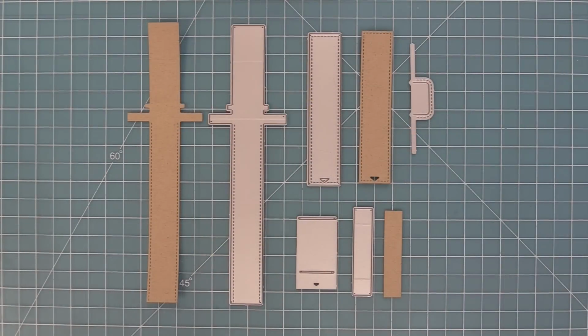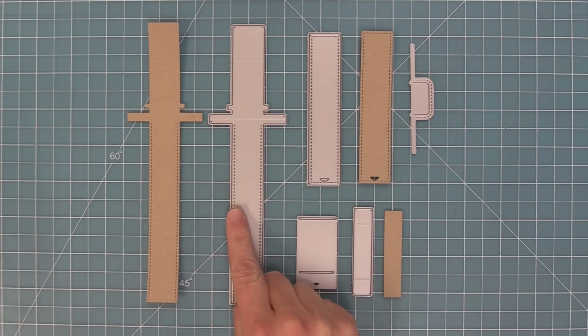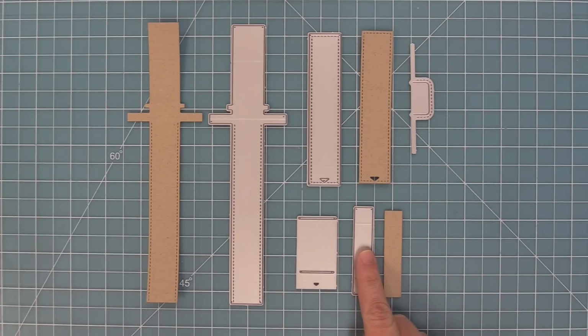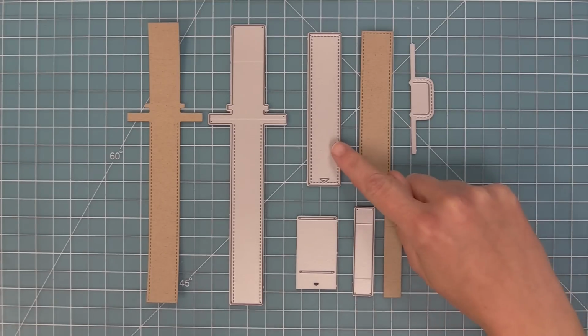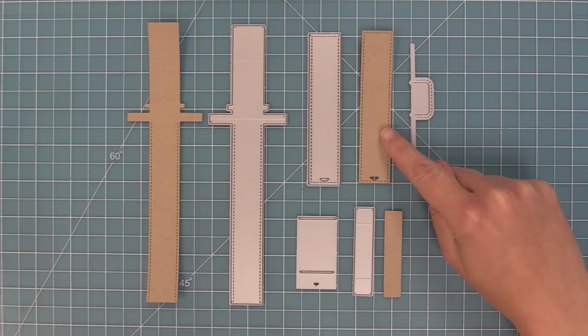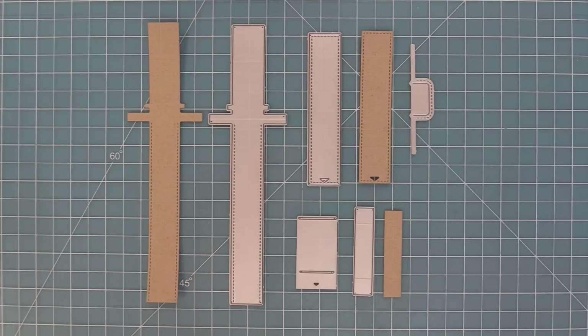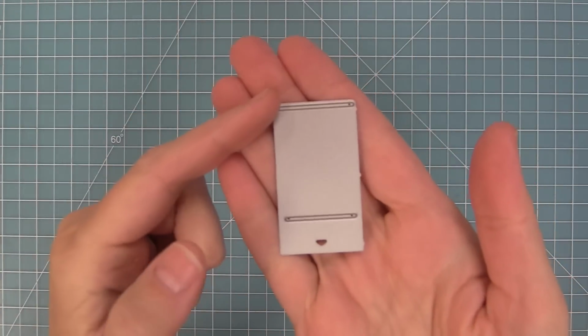And here is a look at all of the pieces in the Pull and Pop Pull Tab. This is our pull tab, of course. This piece here helps create the slots on your card, and then this piece is a stabilizer piece. The next two pieces are decorative, so this is a decorative cover for your pull tab and a notch creator, and we'll be showing you how to use all of these pieces, and we're going to do that by starting out with the one that's going to create slots.